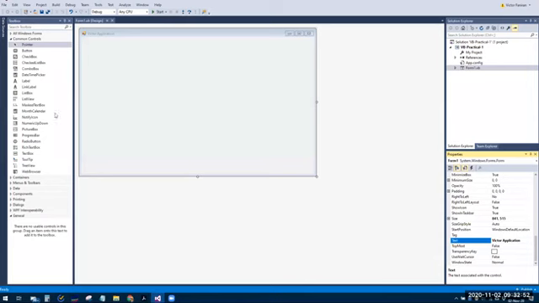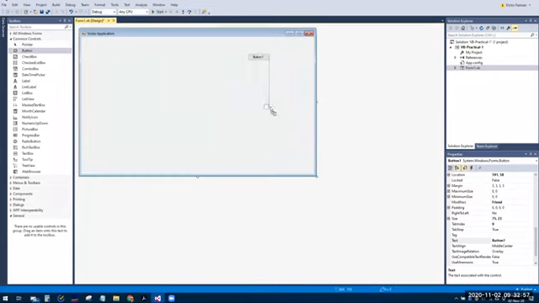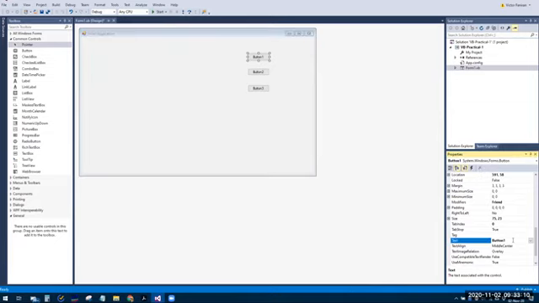So for example, let me drag 3 buttons to the page, to the form. 1, 2, 3. You see, it automatically assigns different text, but that's not what we're interested in. If I click on button 1 and I come here, the text is button 1. That is what is displayed on the button, but that's not what I'm interested in. What I'm interested in is the name property. So if you see the name property, that this is the name that is used in the VB code to identify this object.